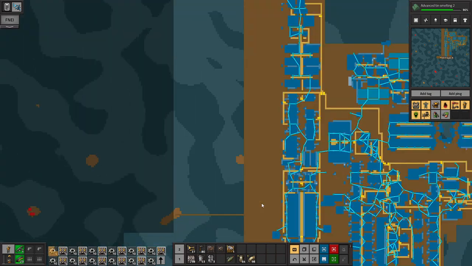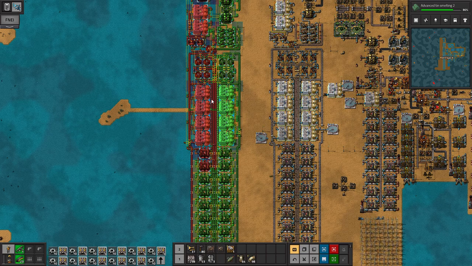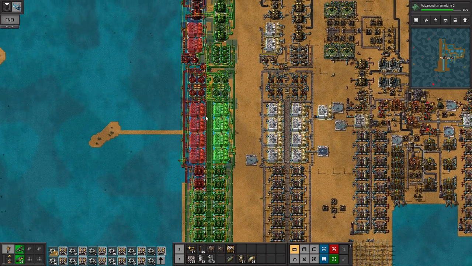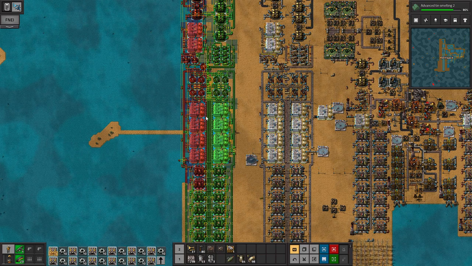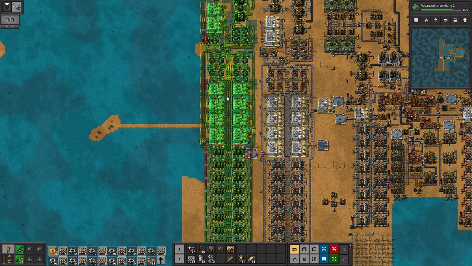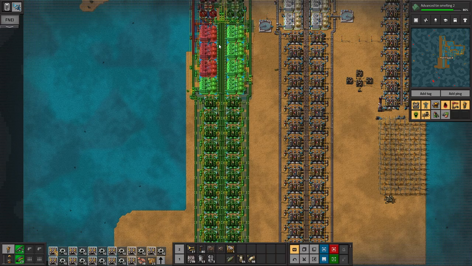How far over I want it. I think I want it over a little bit more. Kind of like this spacing. It's just a random amount, but I like it. I like that it's separated, so I can have room to do stuff. We'll go with something like this. So let's go ahead and place this bad boy down.